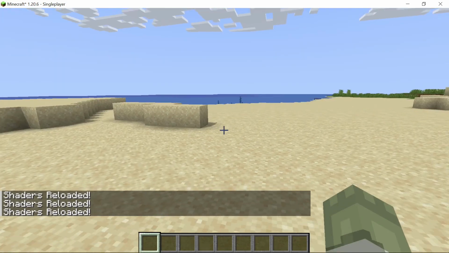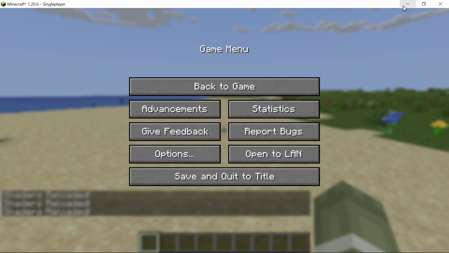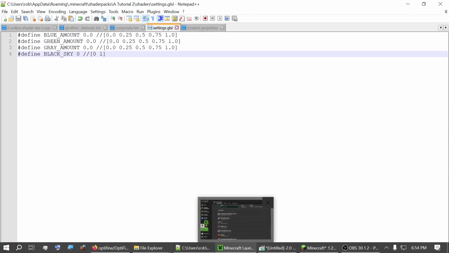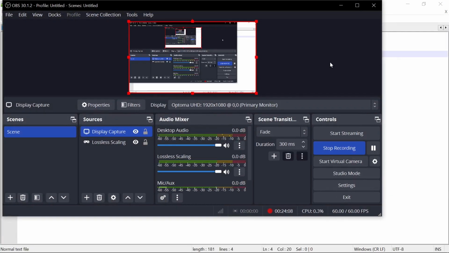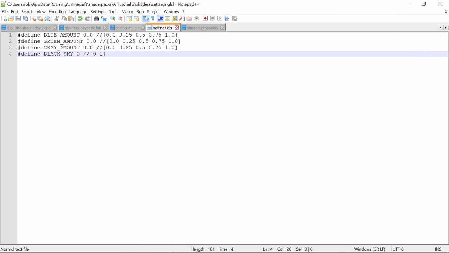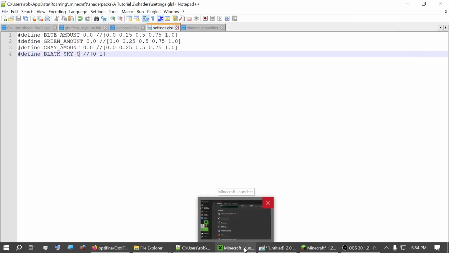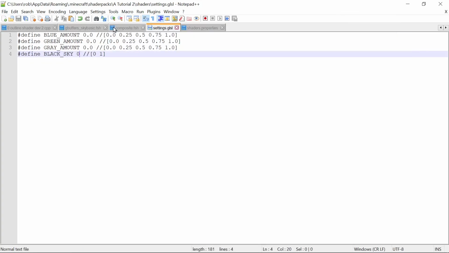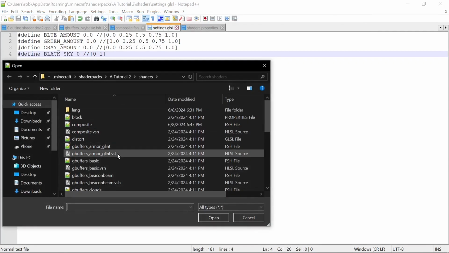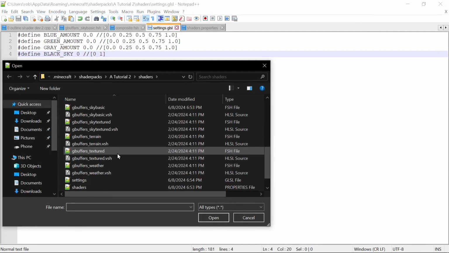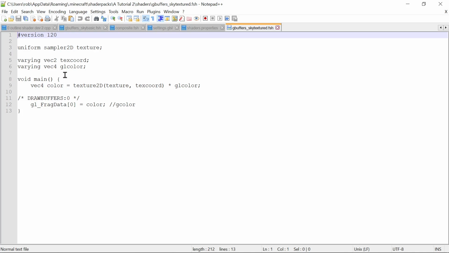Now let's do something very similar to another file, because we want to know where things are. I'm going to check my time real quick if this tells me. It doesn't seem like it does. So since we have these things open, we can just open in here and see other files. The other one we talked about was sky textured. Let's open up that fragment shader. And this one looks a little simpler.